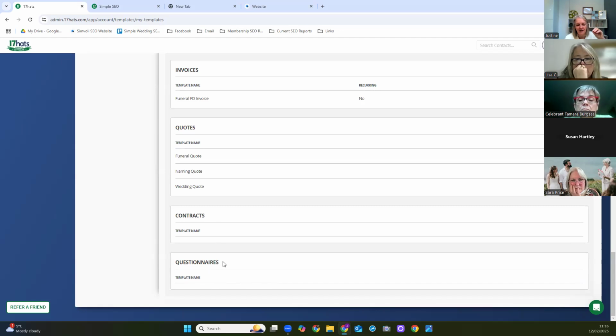I need to go in and set up my questionnaires for this particular template, but I can go in and update questionnaires. So I can have all my different questionnaires, the ones that only go to the bride, the one that only goes to the groom, I can set up as I want it. If I'm meeting a family and they just want to fill out some information for me, I could set up a simple questionnaire asking about that person's life, you know. So I could set up questionnaires and send those out.